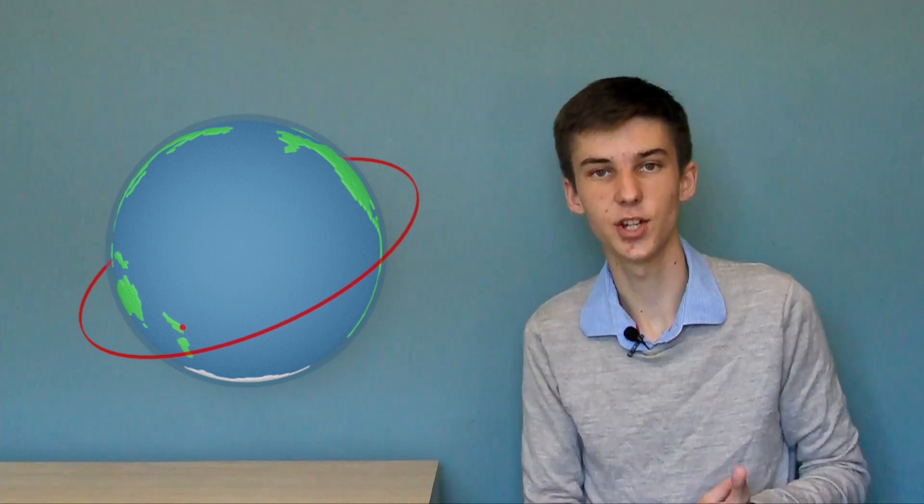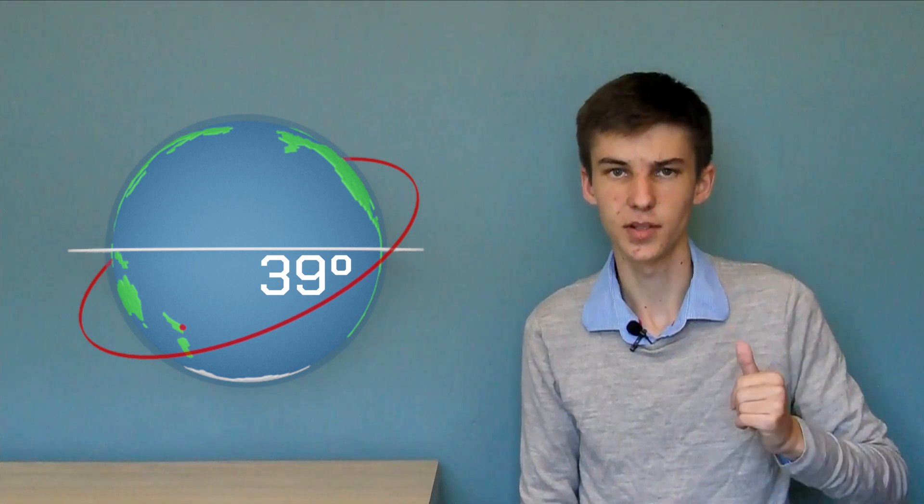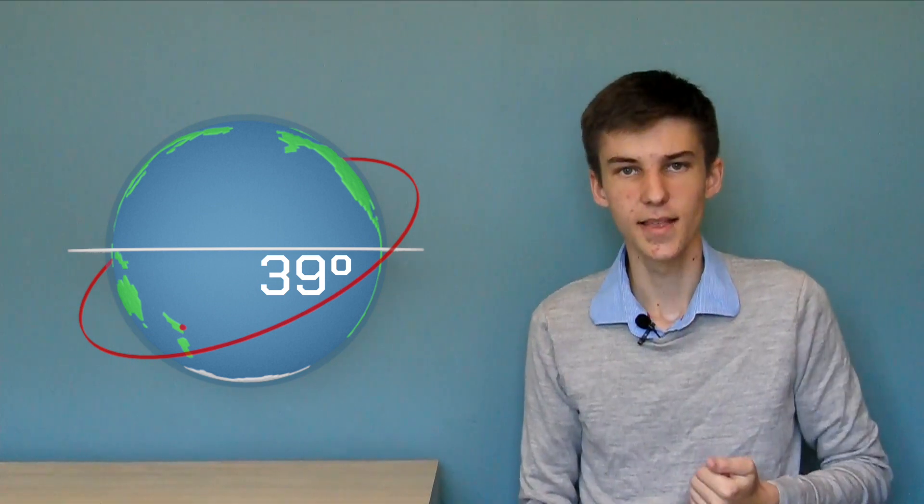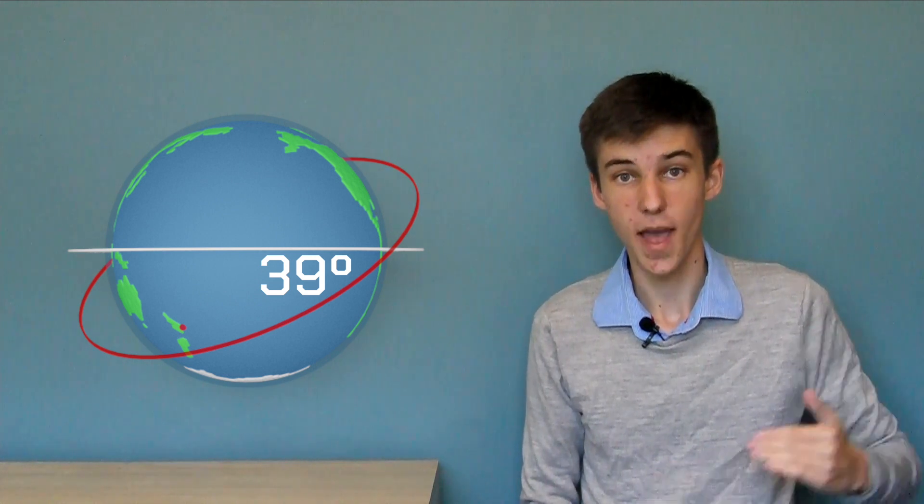The orbital inclination is the angle between the orbit and the equator. I talked about this briefly in my ISS rendezvous video. This is because if we were to have to put a large piece of paper through our orbit, it must always pass through our launch site and the centre of the Earth.